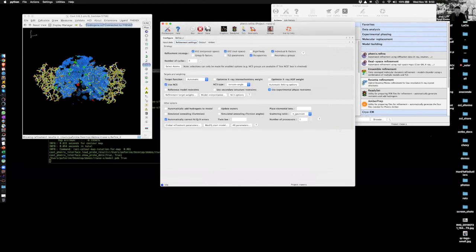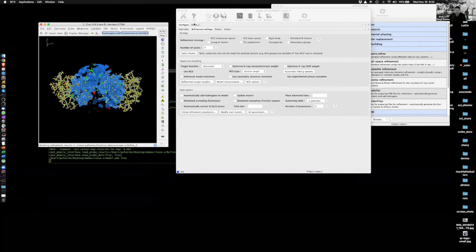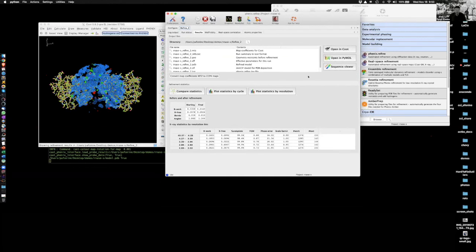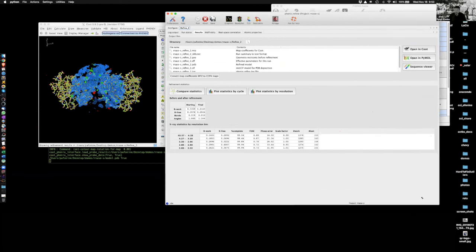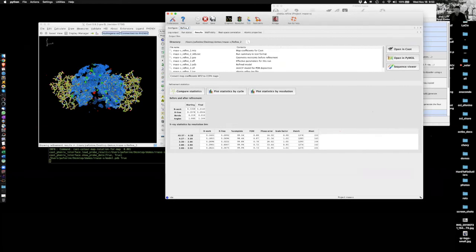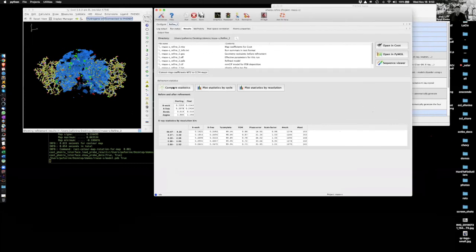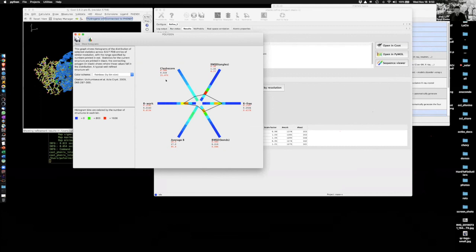Now we have our refinement run finished. So you can go to the refinement outcome page, and there's a lot of information to look at, obviously. I will send you back to remembering what we've seen for the initial structure before refinement. First thing we looked at was the polygon. Remember, it was an awful polygon. Now it's a much better polygon. So we get R factors kind of below average. It's great. Even clashscore is below average, which is also good. So the polygon tells us we are good.